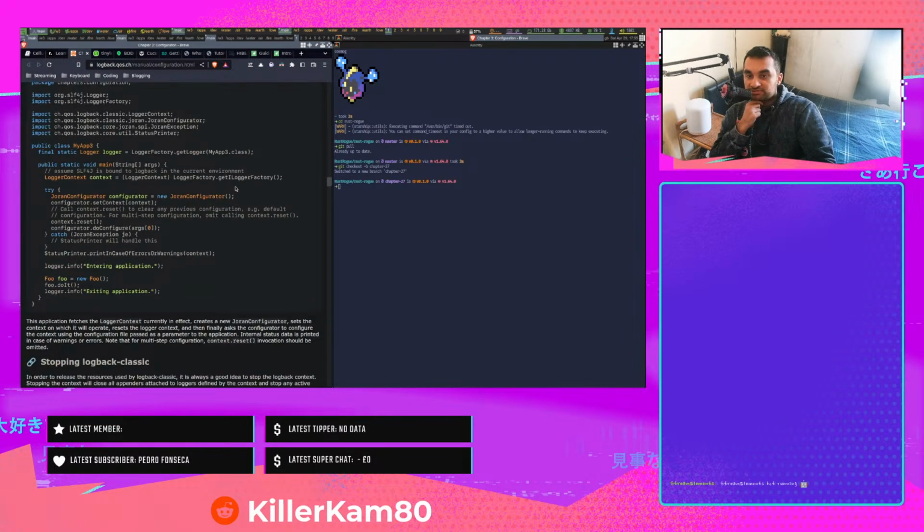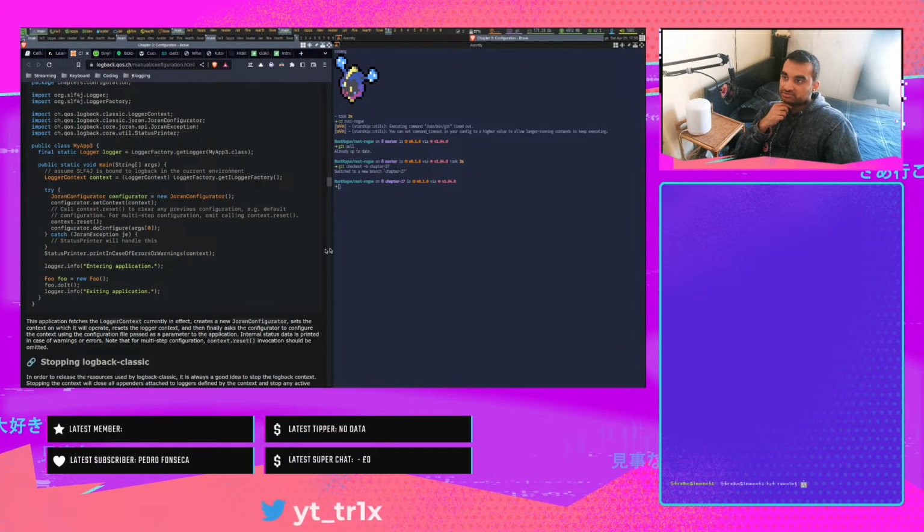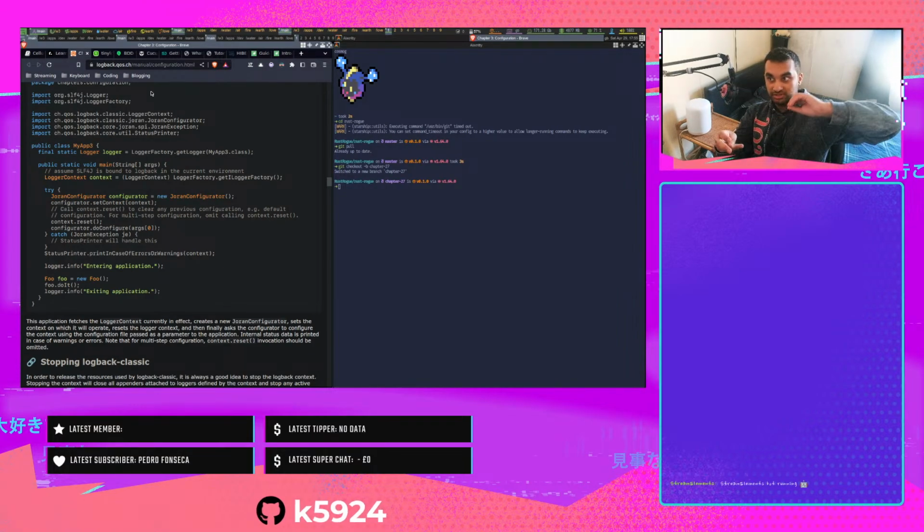For context, if you ever use a logger, I recommend always using something like SLF4J, just because it lets you abstract your logging framework away from your actual code, so you don't have to worry about what this logging framework needs for you to make a log.